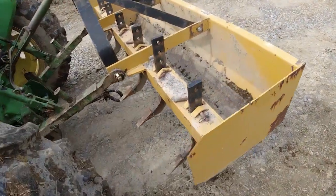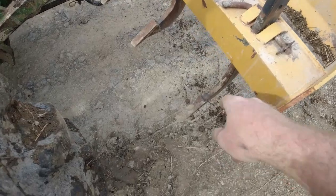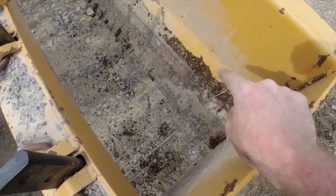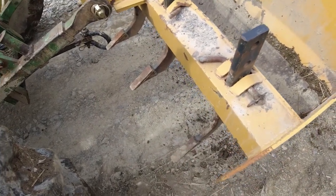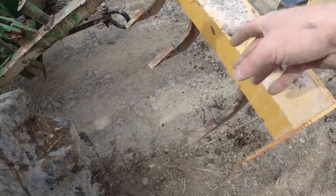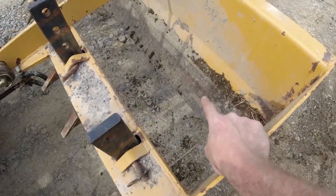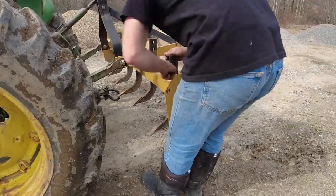So now my guess is I need to drop these pins, these hooks, so that they start digging into the ground before the blade hits. What I've gathered from Mike Morgan's video was that the hooks or claws, whatever you want to call it, are going to pull up all the rock, and then the blade is going to make sure everything is nice and level. So let's try that.